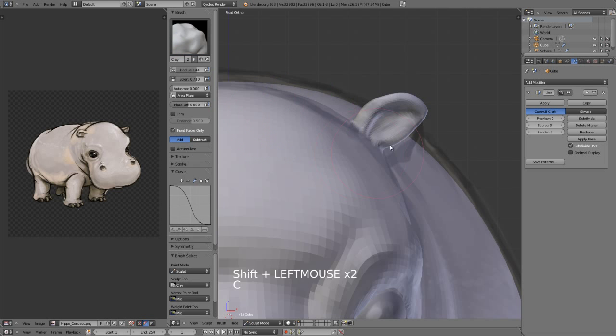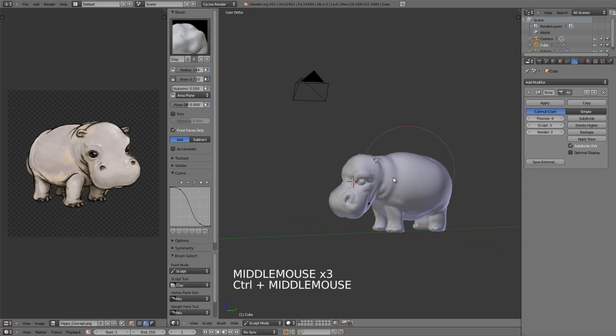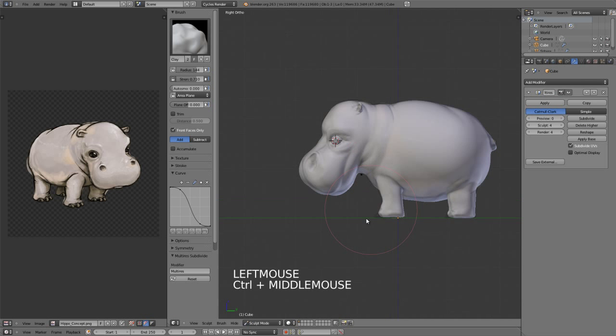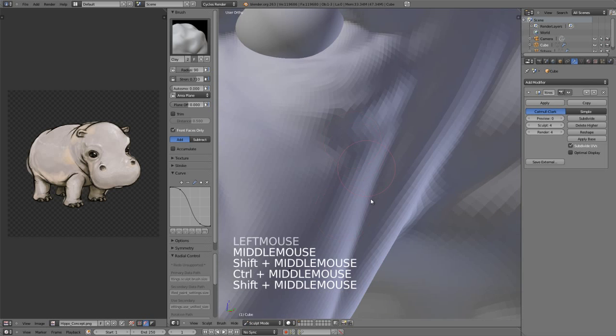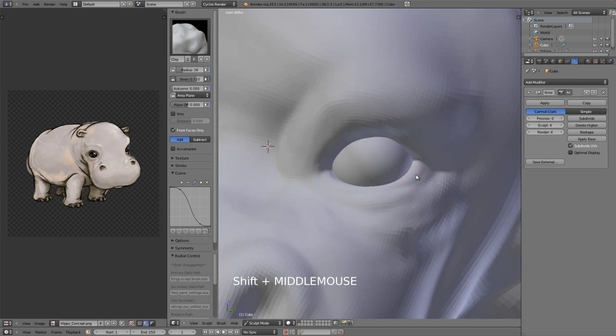Okay, I think that will work well. Let's go ahead and I'm going to boost up one more level and continue sculpting in some of these details. So using my clay brush, I'm just going to add in the eyelids here and a little bit more volume right around the eyeball itself.